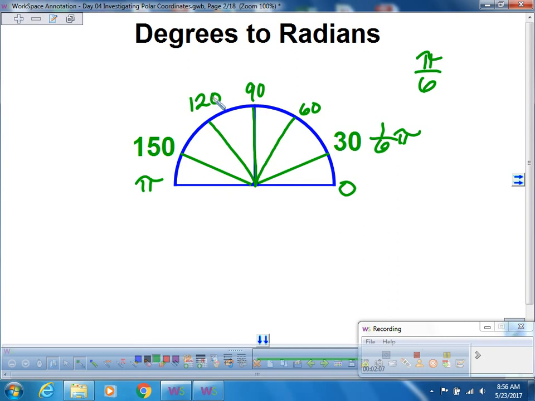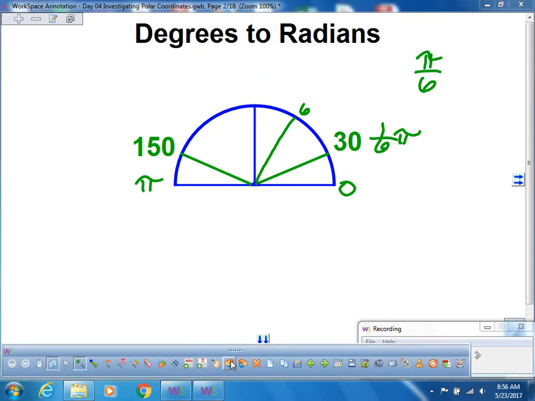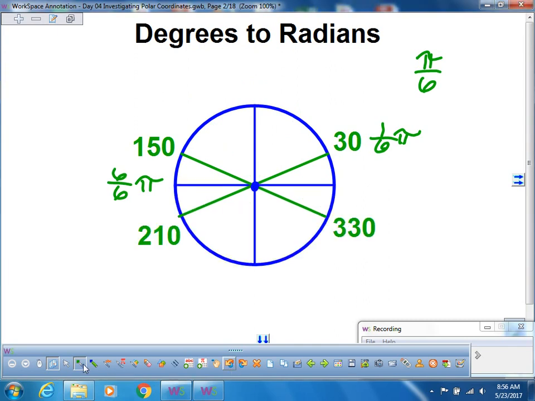Can you say that there are 6 pieces to that pi? That's why this is 1/6 of a pi. It's 1 out of 6 pieces. So this is 2/6. So I'm going to go back now. I'm going to erase all this. Better? Okay. So if this is 1/6, and I could go all the way around, 2/6, 3/6, 4/6, 5/6, 6/6. Does that make sense, Bryce, that this is 6/6? That's 7/6.